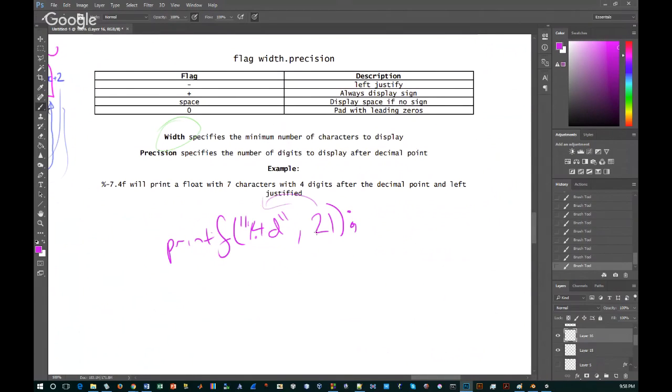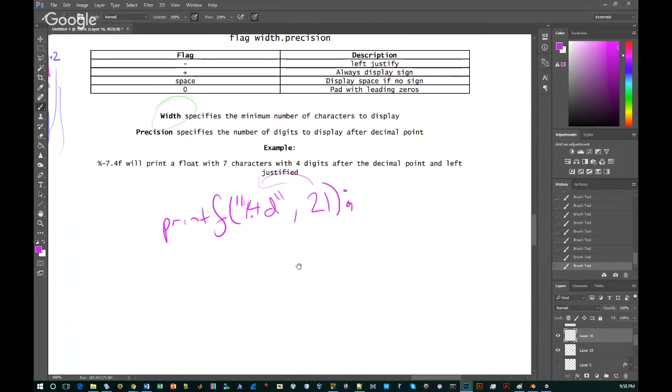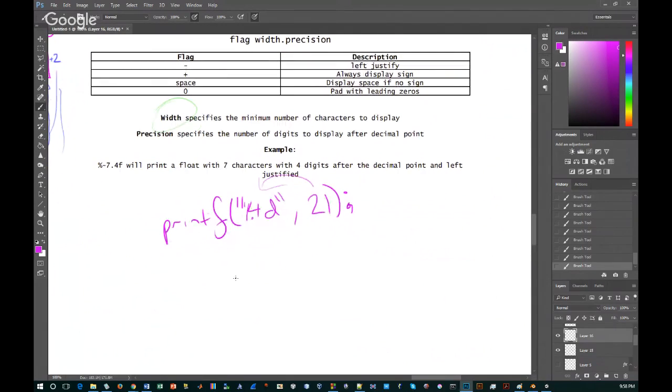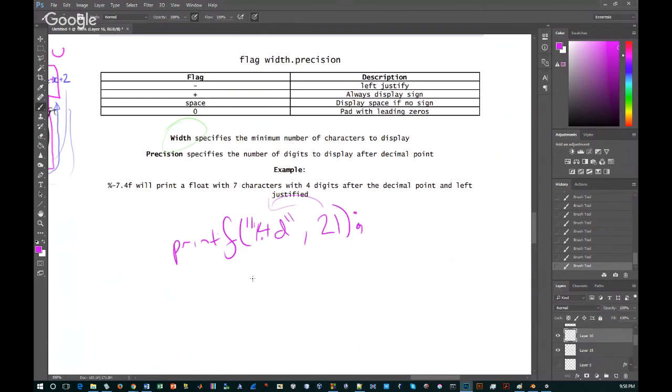Here I don't even have a variable, I'm just printing a constant, which is kind of redundant because I could just write 21 here, but it's a good example anyway. So this must take up 4 spaces. Okay. And it's right justified naturally.